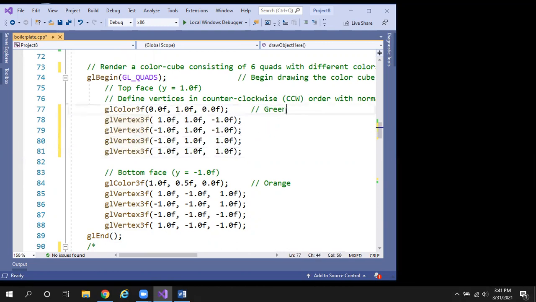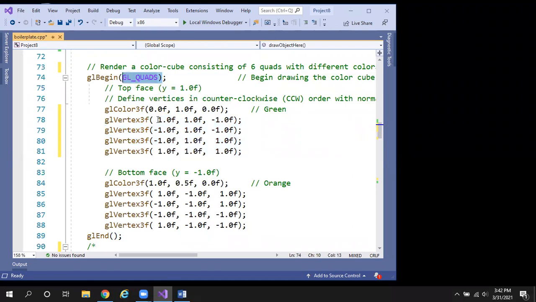We've got one that's green, and this green section has 4 vertex function calls. What do you think these vertex function calls are doing? glVertex3f, what do you think is the point of those? Yeah, the corners. It's the corners of the quadrilateral.